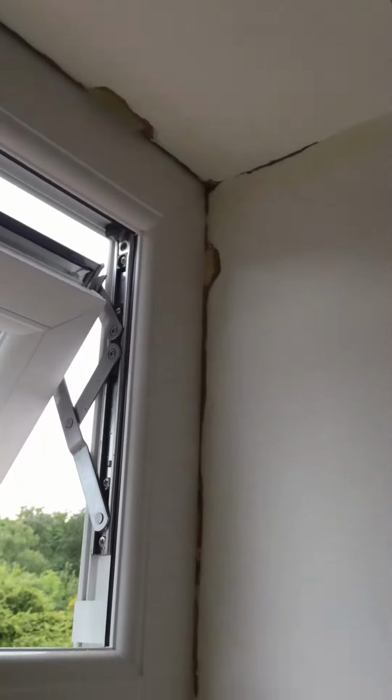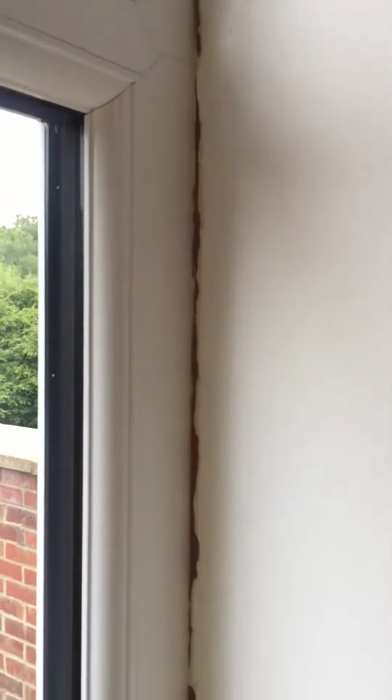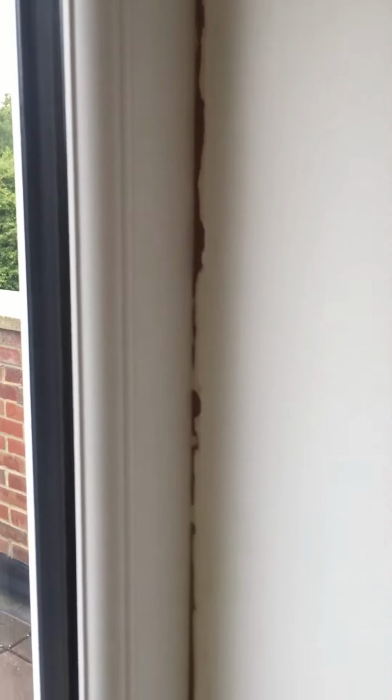Just square it off nicely, so you've got nice right angles between your frame and your wall. And once painted, it will look absolutely perfect. Like even these big gaps here, beautifully squared off. And when the building flexes due to temperature changes, the resin will also flex. It won't crack, unlike other fillers.